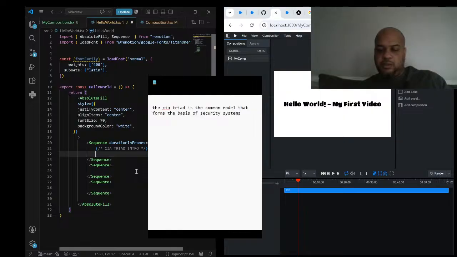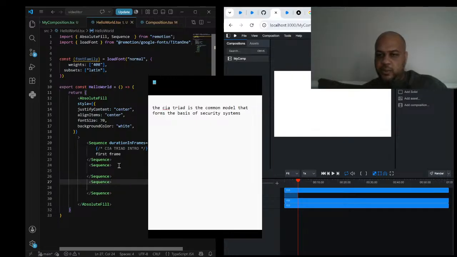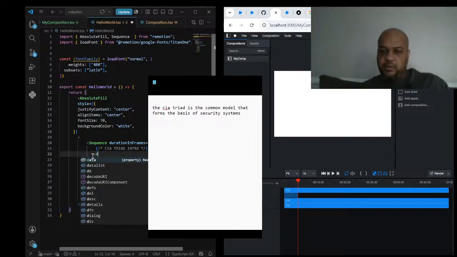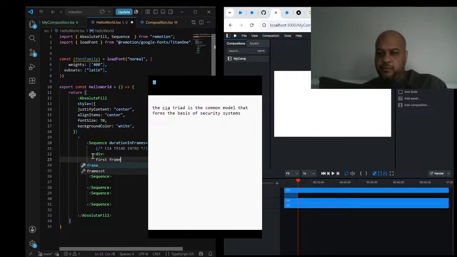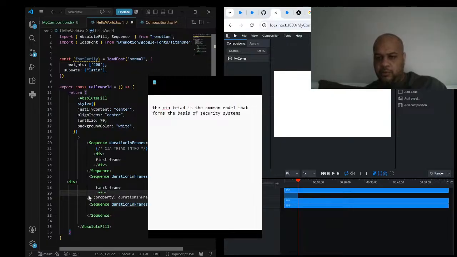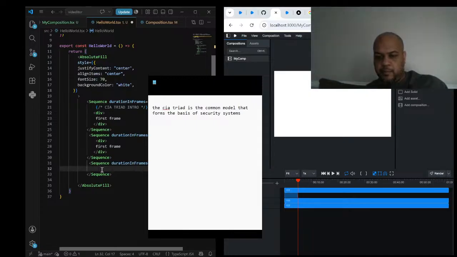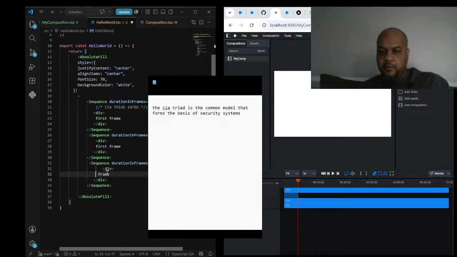Let's just say first frame. Let's make sure that it actually works. Probably need to put this in a div. First frame. And I'm gonna go second frame, third frame.